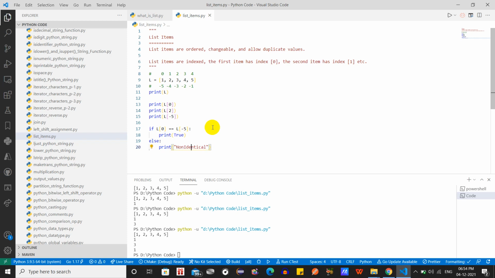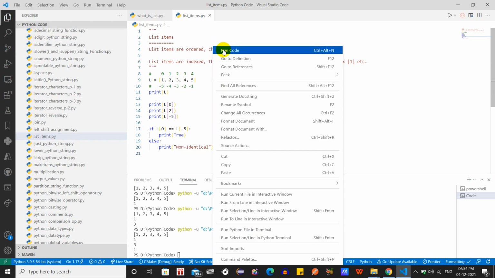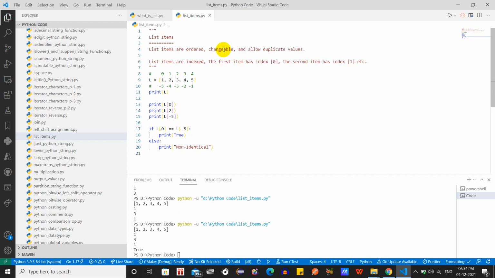Okay, so here true is written. The point here is that both index elements are the same.